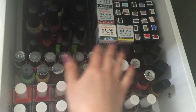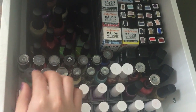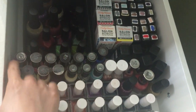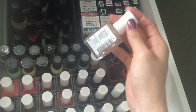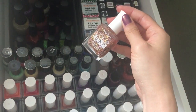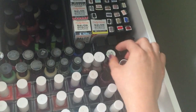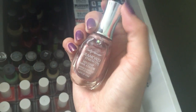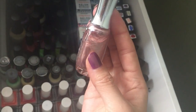And most of the polishes back here are Sally Hansen. Sally Hansen has different lines, of course. Right here, most of them are this Xtreme line. I do have quite a few of them. They are really cheap. And then I only have 2 of this Color Frenzy line. They're just glitters. And I only have 1 Complete Salon Manicure. And I have 1, what's this? Diamond Strength. Actually this color is what I used on my wedding, so for that reason I kept it.